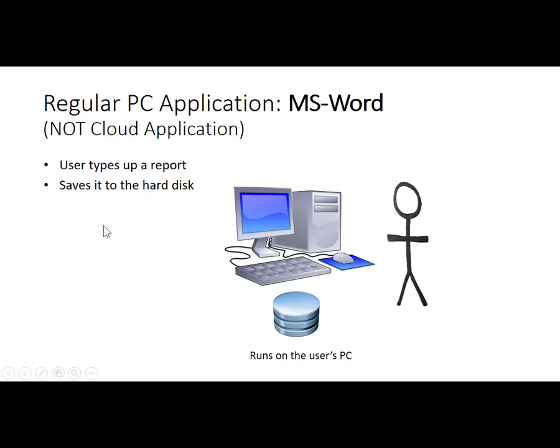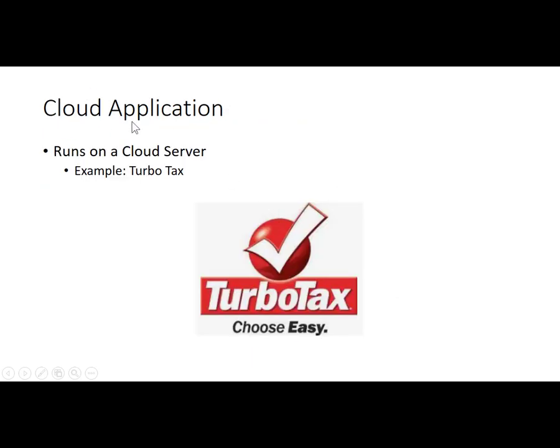Well, before we look at cloud applications, let's look at a regular PC application, such as Microsoft Word. The example is a user types up a report, and then he saves it to the hard disk. This application, Microsoft Word, only runs on the user's PC, and the report is saved to the hard disk. The user doesn't email it to anybody, so therefore this is not a cloud application. It's just a regular PC application and user application that's installed on the PC. Now, let's look at a cloud application.